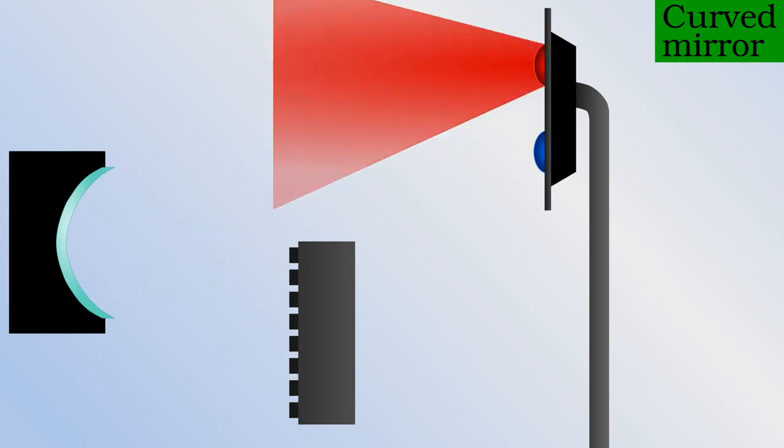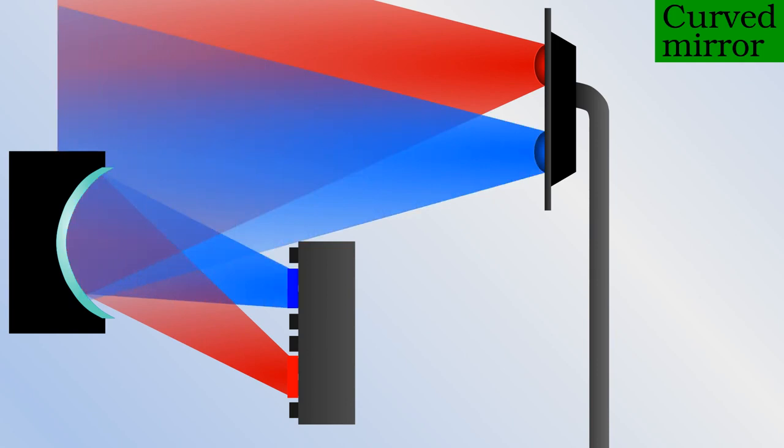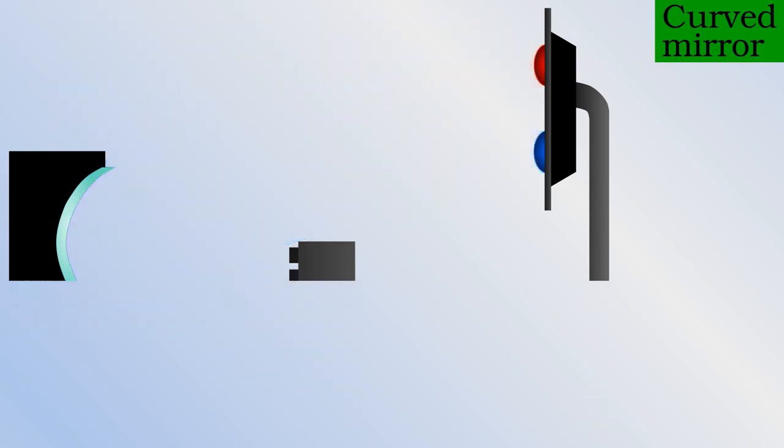Just as with the pinhole, the image is inverted, but light from the two bulbs goes to separate parts of the detector as required. This setup solves the main problem of the pinhole, because you can make the mirror as large as you like in principle and therefore collect plenty of light while still forming a clear image. However, the main disadvantage of this type of optic is that it's cumbersome and very long, due in part to the light being reflected back on itself. For this reason, this setup is mainly used for telescopes.